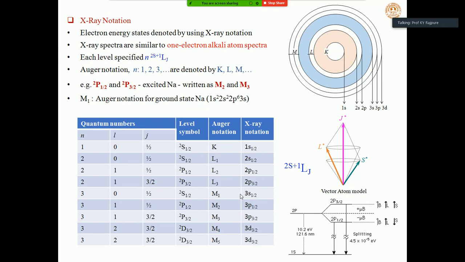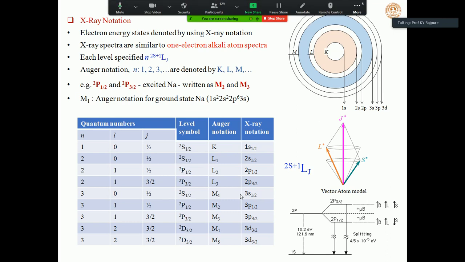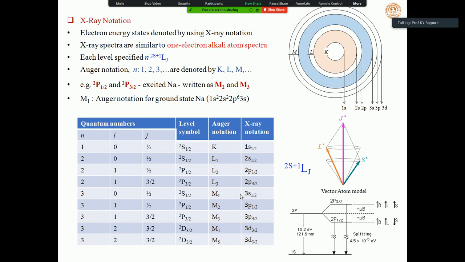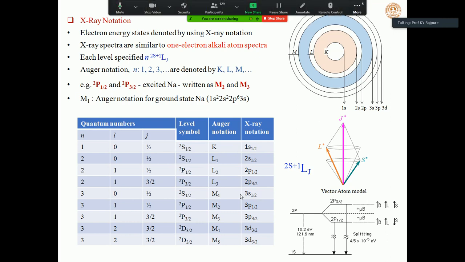Electron energy states in XPS are denoted by the X-ray notations. So let me introduce the X-ray notation. This would be very primary to all of you, but I feel it is very important to tell you, because when we have XPS spectra with us and we see the notations on the XPS spectra, we go to the literature and search our MSc notes to see what this 3p 1/2 is equal to, 3p 3/2 is equal to.